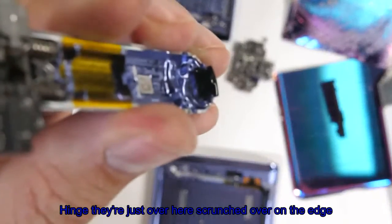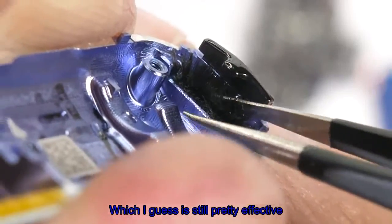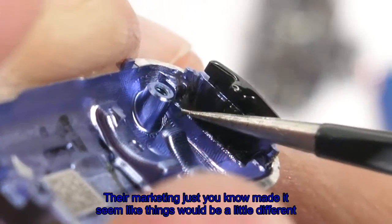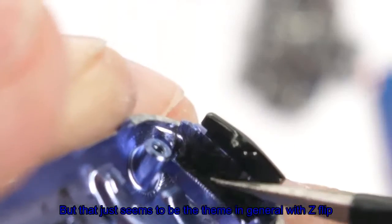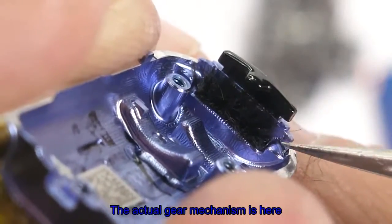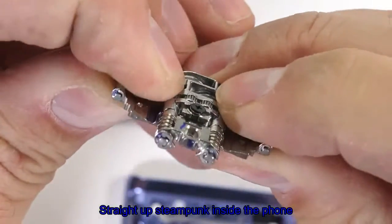I found them. They aren't all along the inside of the hinge, they're just over here scrunched over on the edge, at the little end caps, which I guess is still pretty effective. Their marketing just made it seem like things would be a little different. But that just seems to be the theme in general with the Z Flip. The actual geared mechanism is here, a marvel of the mobile era, straight up steampunk inside the phone.